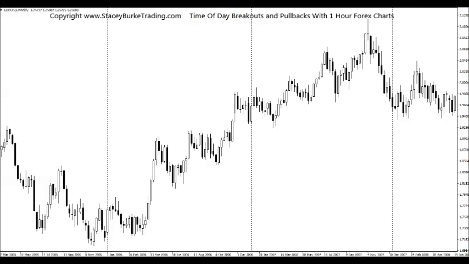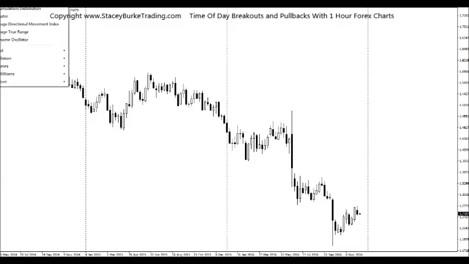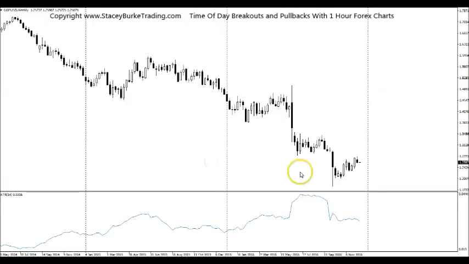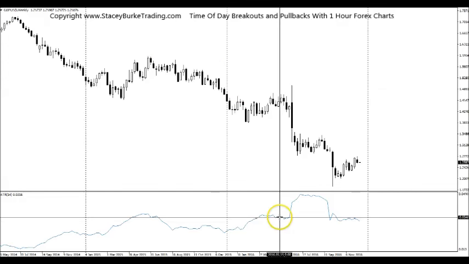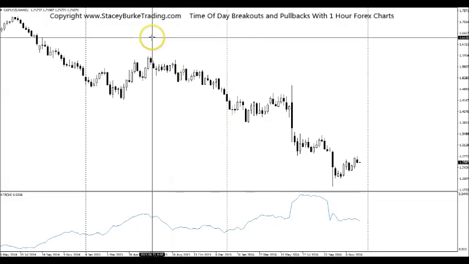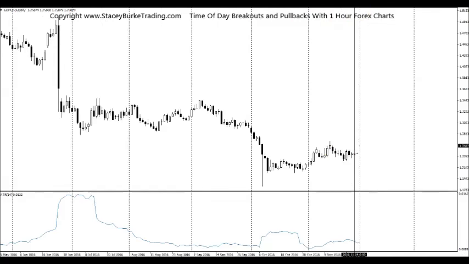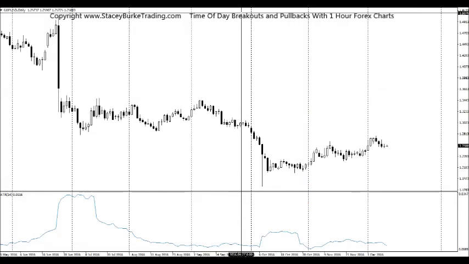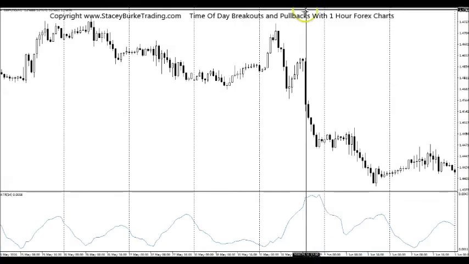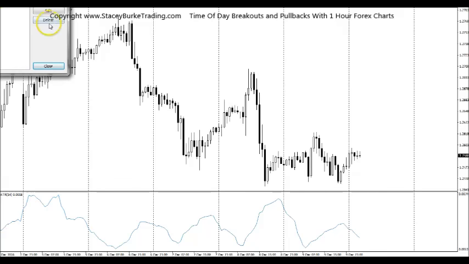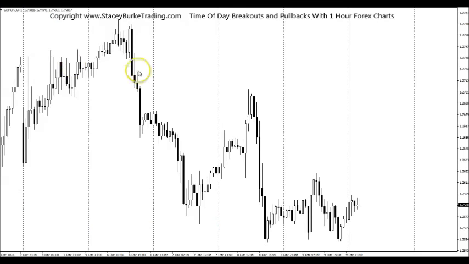If we look at that same indicator on a chart, again, I should have left that on there, but we'll bring it back up. The last 14 weeks, the average range is in that 300 pip range, somewhere around 300 to 350. The daily range is down around 100 to 125 pips. So when we look at the hourly charts, we know that the average range for the pound is around 100 to 125 pips.